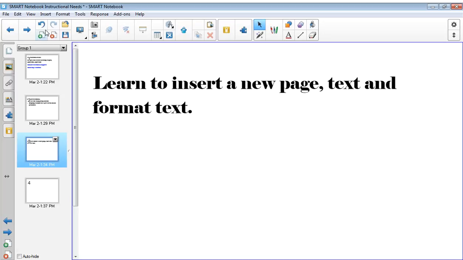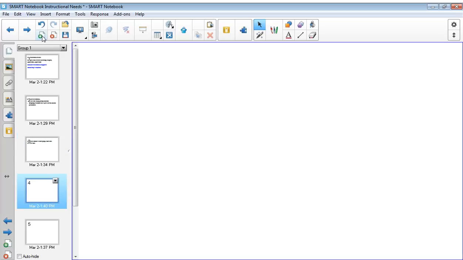The first thing I'm going to do, right up in the top left-hand corner, you can see I'm hovering over a green plus sign and a folded page. As I hover over that, you can see the text help that says add a page. If I click on that, you can see how now there's a blank page from my page 3 to page 4. You can also do this by insert and blank page. The keyboard shortcut of Control M also adds. So now we have a page added.